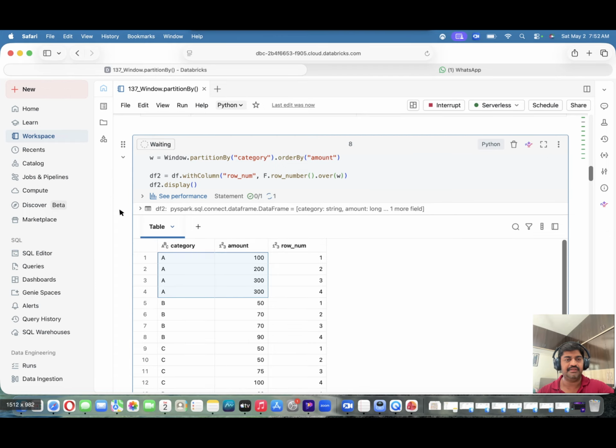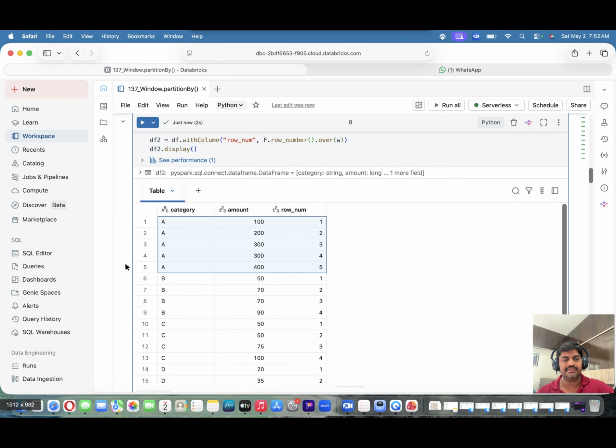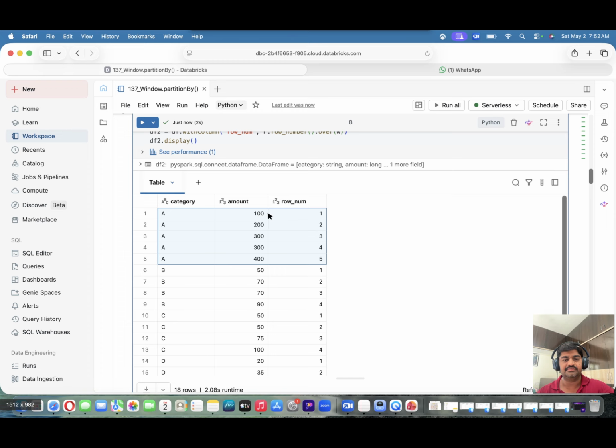If I update this, you can see the updated group here, now in ascending order: 100, 200, 300, 300, 400. Now how this ranking gives is, it always gives consecutive numbers, whether it is a unique value or a duplicate value. Suppose you see 300, 300 here, but still it is giving consecutive numbers.